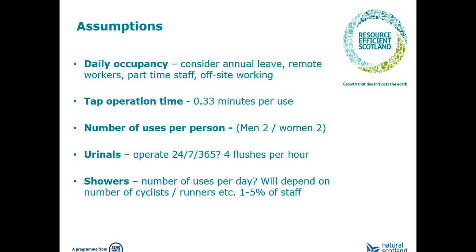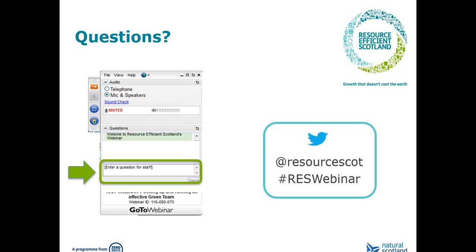Another question is, we have some bespoke machinery that uses a lot of water, but most of the pipe work is hidden, so they're not really sure how to measure how much water is being used. Richard? Okay, it goes back to what I was saying earlier on about engaging staff. There'll be operators probably using that machinery, and just speaking to them, is it turned off at night? Do they know roughly how long it's operating for? You can work up a picture just based on their observations of the process or piece of machinery.